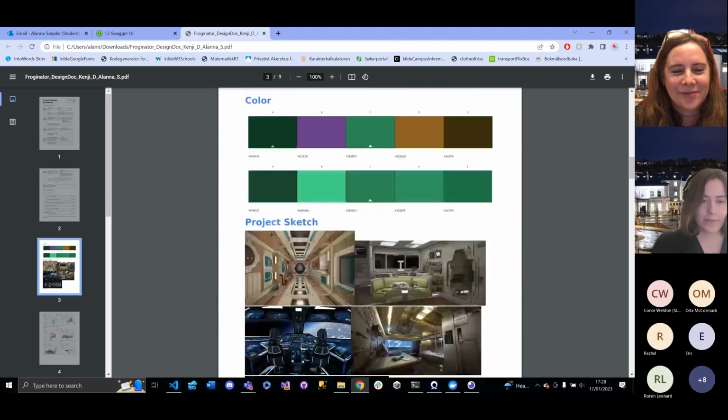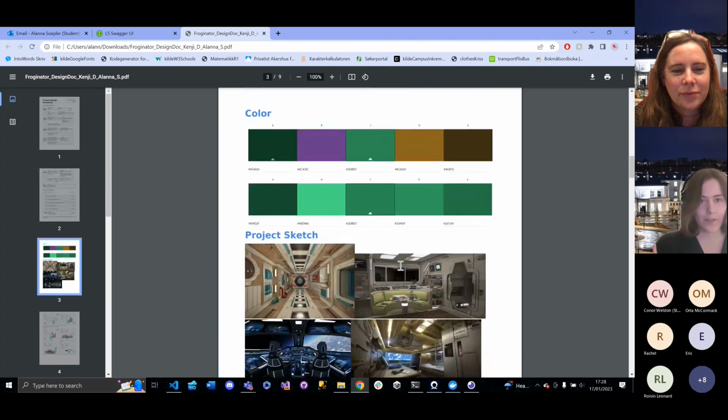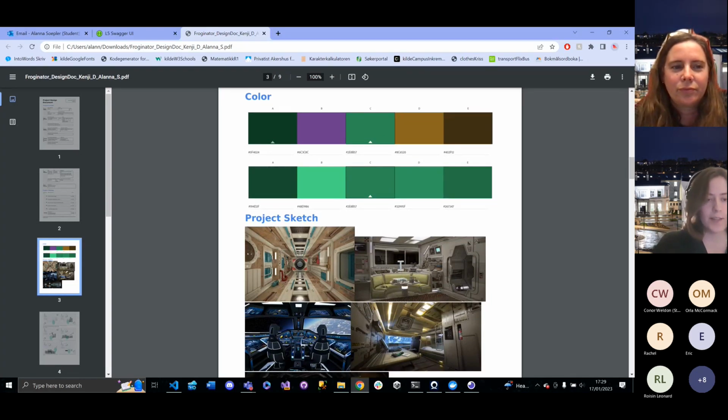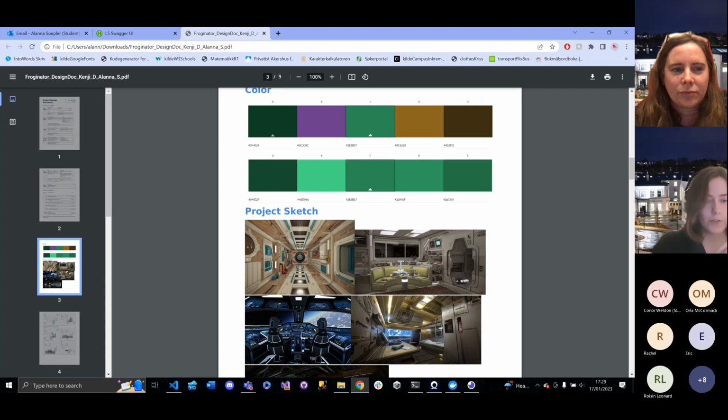But the most important part of a game is obviously not just the gameplay, but actually setting an environment that the player will be intrigued by and also get them invested in your story and what we want to show you, basically. So the important parts, as Connor's mentioned previously, is actually visualizing and setting everything up and planning before you jump in and start coding or start making different models and everything.